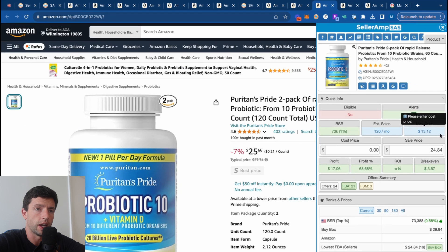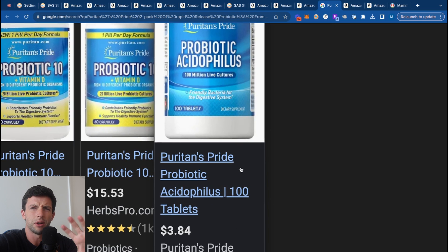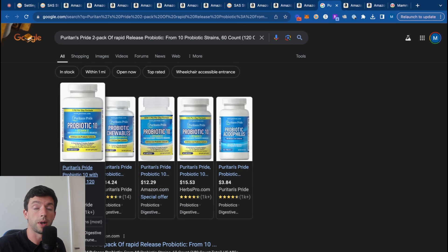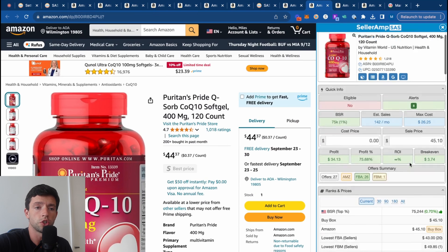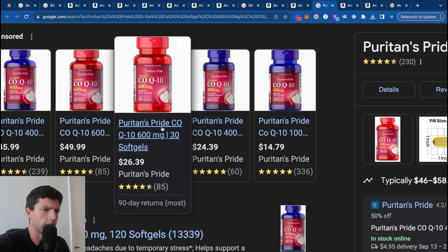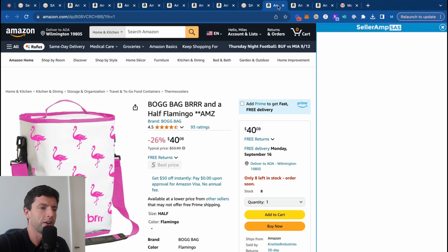We'll take a look at this next listing — $13 max cost on Celerant. We plug this in and see what we can find. You always have to really make sure it's the right item — 100 tablets versus 60 capsules can be a completely different product. Not really seeing anything that makes sense from a buy cost perspective on this one. A really important thing is to make sure you're using Capital One Shopping, Rakuten, Top Cashback, and other free cashback and coupon extensions, as well as discounted gift cards from sites like Card Bear to make items cheaper.